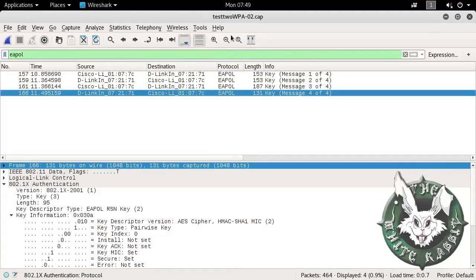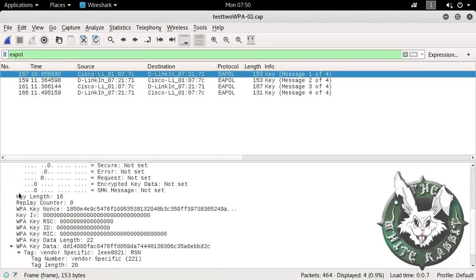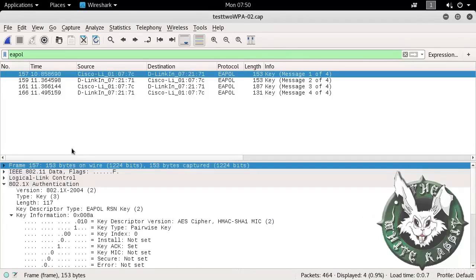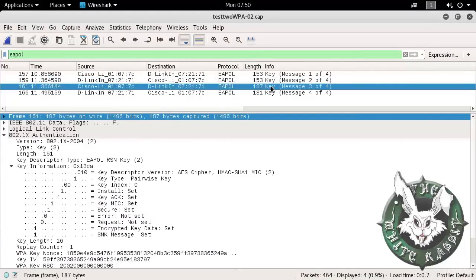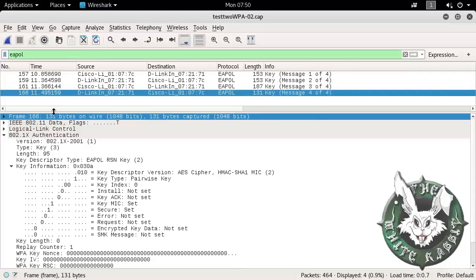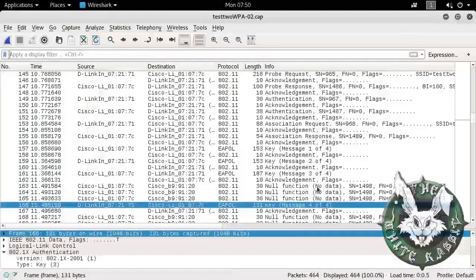And Wireshark helps us by showing that we have message 1 of 4, message 2, message 3, and message 4. So we can see the messages here, and we can open them to take a look at the values like the ANonce, SNonce, and so on that are inside. So that's message 1, message 2, message 3, and message 4. Now let's just remove this filter so we see these messages with other frames around them. So we see these four EAPOL messages, which are the handshake, and we see other messages around as well.